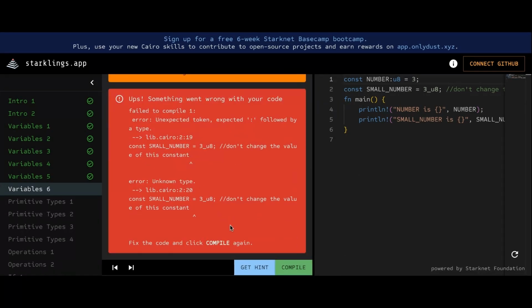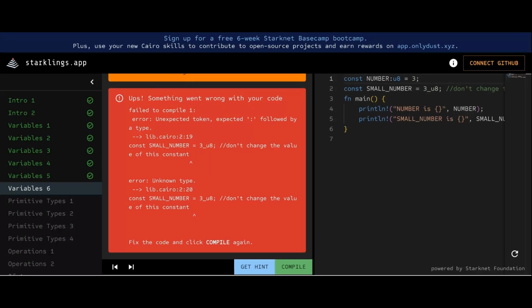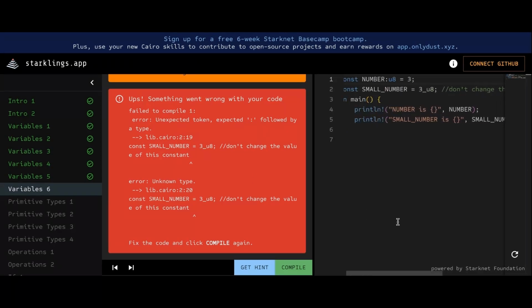Okay, it failed. Where is the error coming from? Something went wrong with your code, failed to compile. Small number is the issue right here.